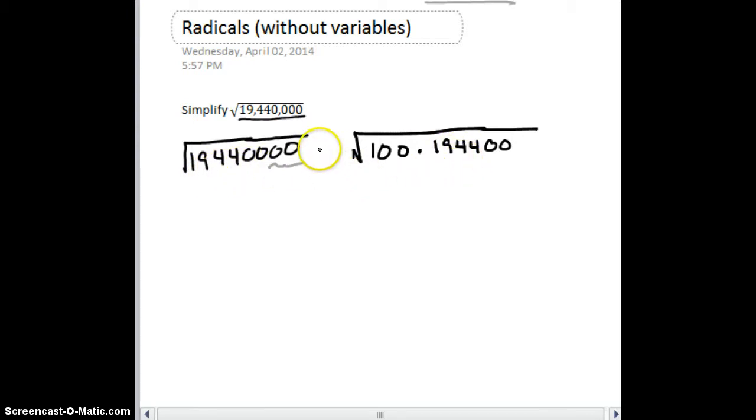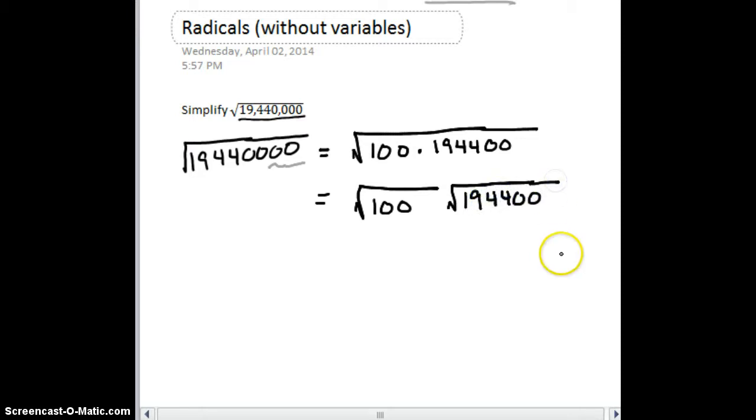We talked about a property in class where if I have a radical with a product on the inside, I can change that into two different radicals. If I start out with one big radical, I can change that into a radical times another radical. I can split up my square roots. The whole point of doing that is to get this square root of 100 by itself, so that I can write it without a square root. I'm just going to write 10. This is going to be 10 times that big square root.